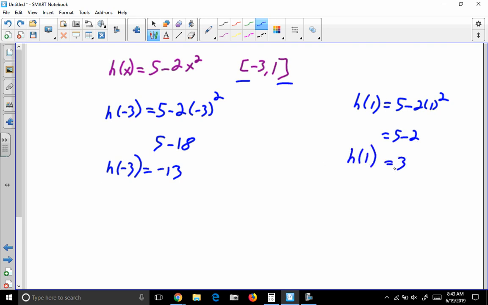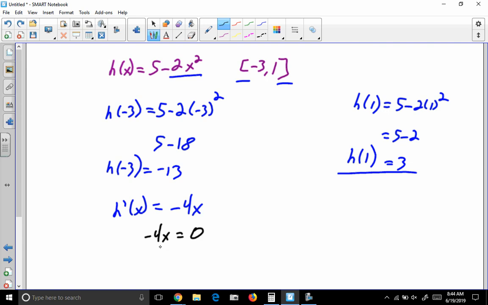So just looking at the endpoints, the right end is higher than the left end. But if there's a higher point than the right side or a lower point than the left side, then it's going to occur at a critical point. So we need to get our critical points. So we take our first derivative. The derivative of a constant is 0. If we take the derivative of the second term, we bring our 2 down, x to the 1 less power. So our critical points occur where that is either equal to 0 or undefined. Notice since that's a polynomial, it's not going to be undefined.